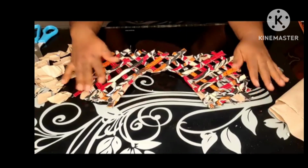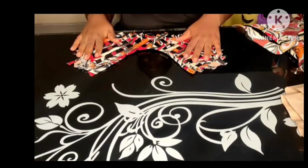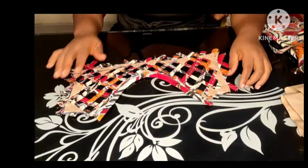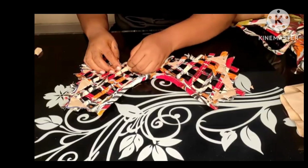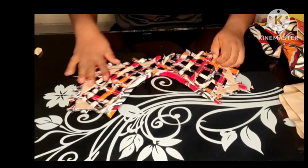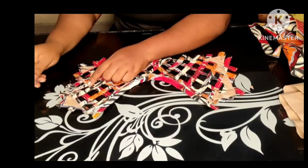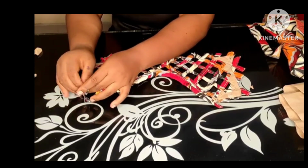Okay, so after that, run the bias on the neck. It's ready to be attached to the main fabric. This way, then you can go ahead to hold up the shoulder. Yeah, join the shoulders, join the armhole to the fabric and all that. So I kept on trying to make sure I took off all those pattern papers that we have here. All right, so pretty much almost done with that.